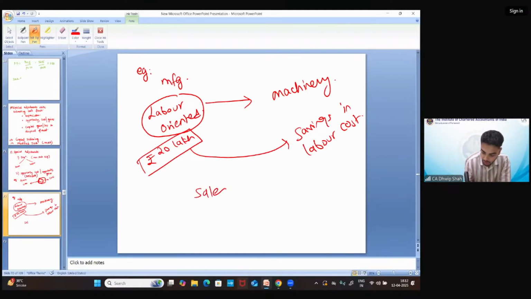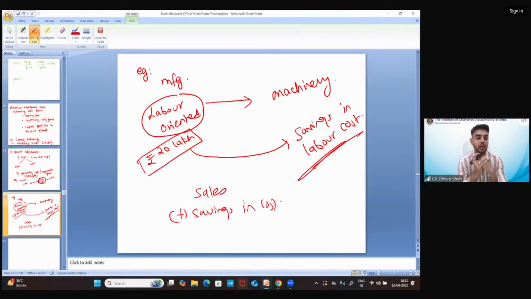जो sales लिखते हैं ना, sales format में we start with sales. With sales you add this savings in cost because it is an inflow for you. Are you following? So opportunity cost will be added with variable cost and fixed cost, but savings in cost or opportunity gains will be added with revenue. समझ रहा है? Again, this savings in labor cost does not have any relevance as far as accounting principle is concerned, but financial management does consider opportunity gains or savings in cost as well.